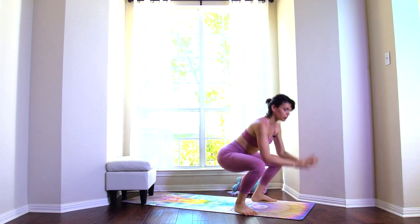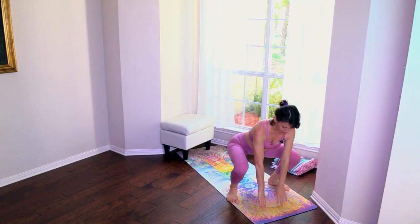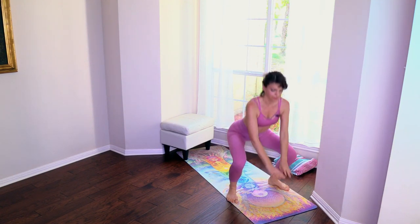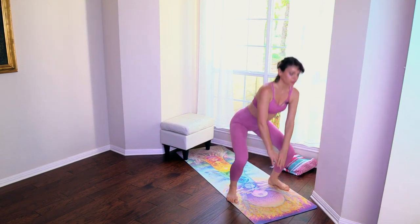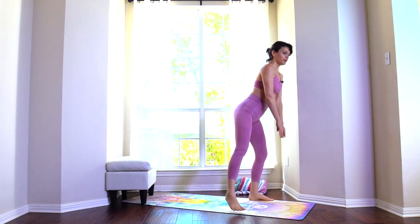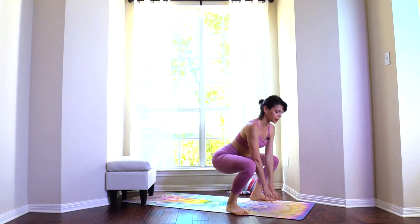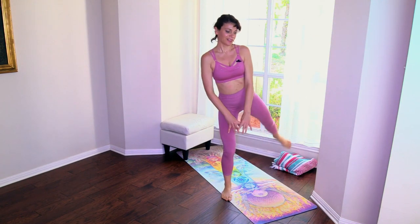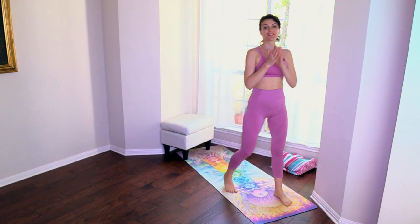We're approaching towards the end of the workout. This is your cool down. Let's do leg lift, squat, lift, squat, lift, squat, lift, and good job, good job.